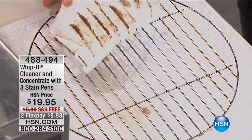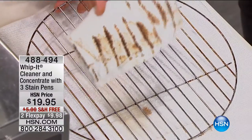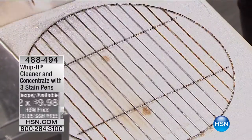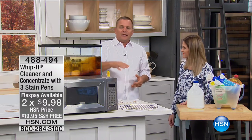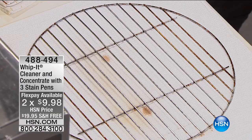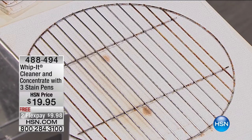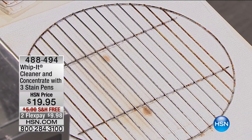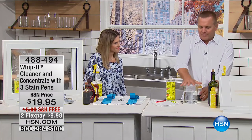It's a plant-based cleaner that does a fantastic job on light jobs like countertop cleaning in the kitchen, all the way to your grill or stovetop. Where I think you're going to love Whip It the most is in the laundry room — and on your carpet too. You can use Whip It in just about every room in the house. I'm going to show you real quick: this is my washing machine, and I'm going to put some iodine in here.